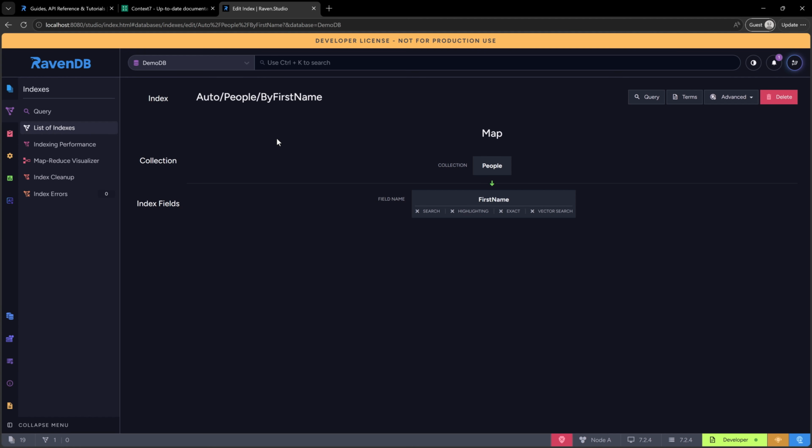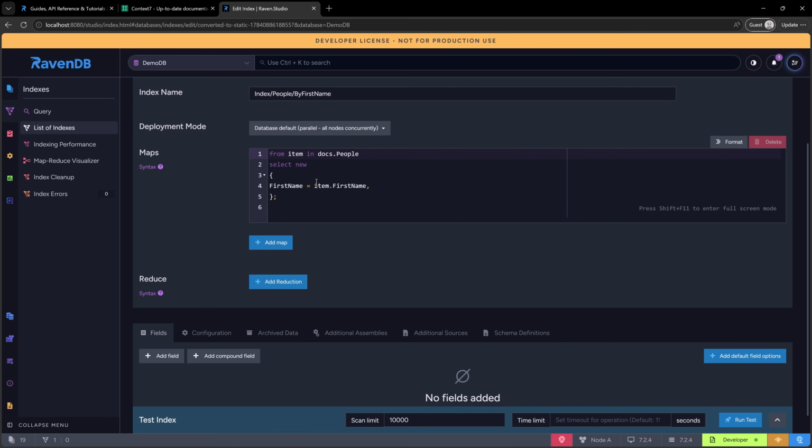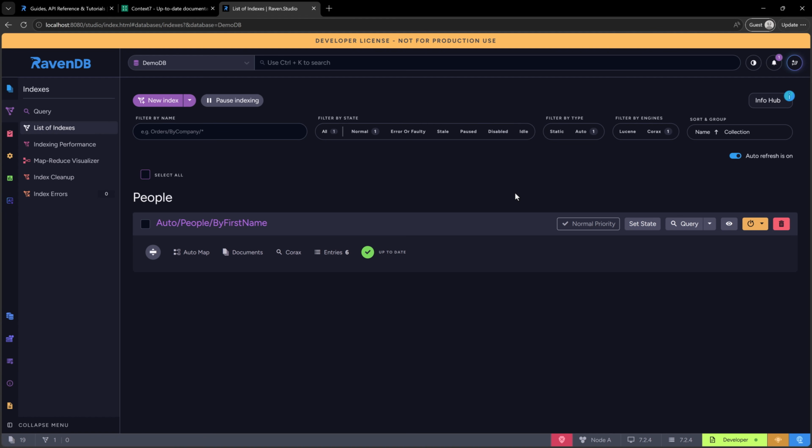However, I would encourage you to use auto indexes in development and then use static indexes in production. The reason why is in development, you're figuring out what indexes you need, and too many indexes can cause performance problems. So let's figure out which ones we need. But once you understand what indexes are best, then you can come over here to Advanced and say, I want to convert to static. And this will convert to a new static instance. Here's the syntax for it. It's already done for you. You could have configured it if you wanted to, but this is going to give us the information that we need.